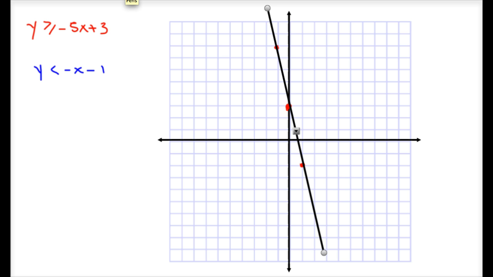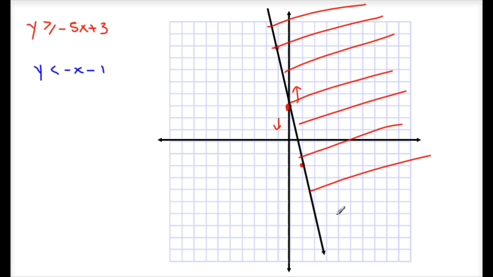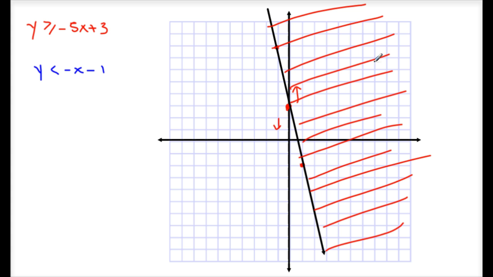So again, find my x-intercept. It says greater than or equal to. So here's my x-intercept. Is greater than this way or that way? Greater than is upwards, and so to the right of the line. Perfect. So we're going to go this way, to the right of the line. I'm going to shade all that region here. Now I would recommend shading this lightly, so that way when you find your point of overlap, you'll shade that a little darker.